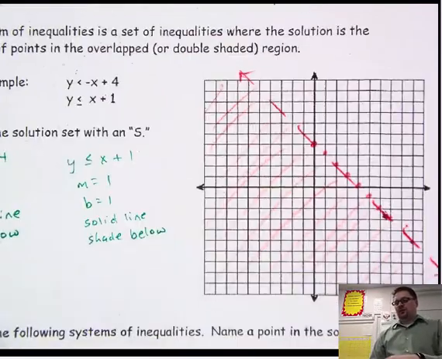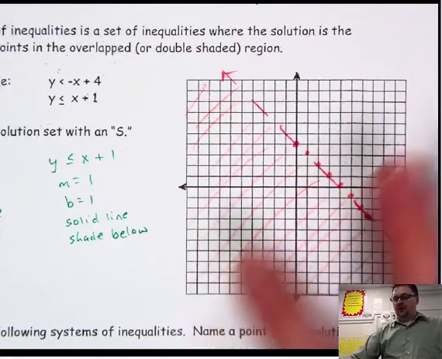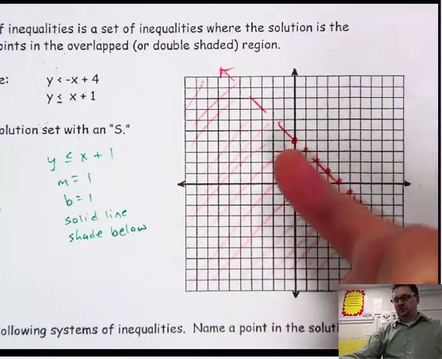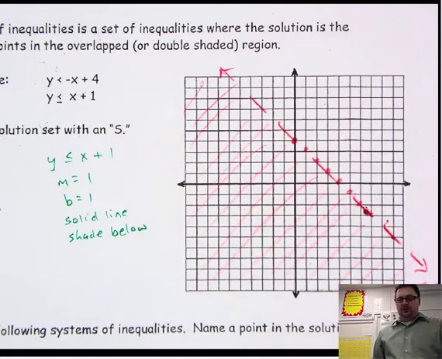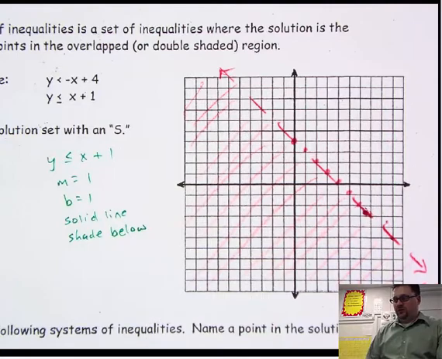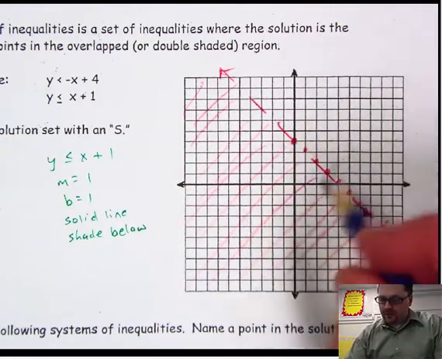Okay, before I put this one on the graph, do notice, and I think some people came up with this today, one inequality divides the graph into two sections, the section to this side of the line and the section to this side of the line. So what do you think is going to happen when we put the other inequality on here? Okay. Again, take a moment and pause the video. Go ahead and graph this thing.